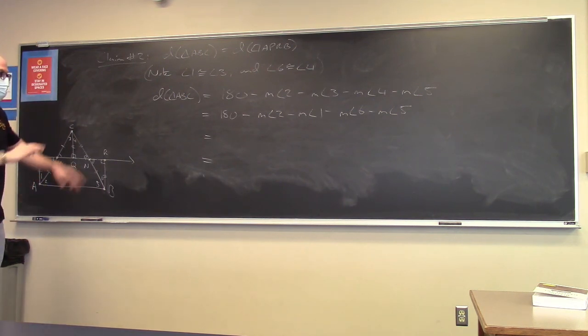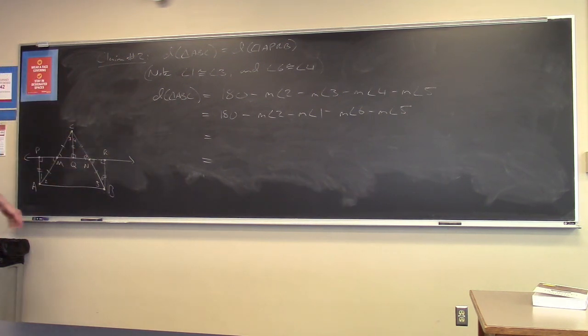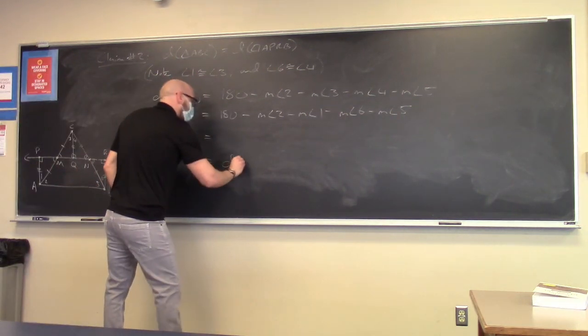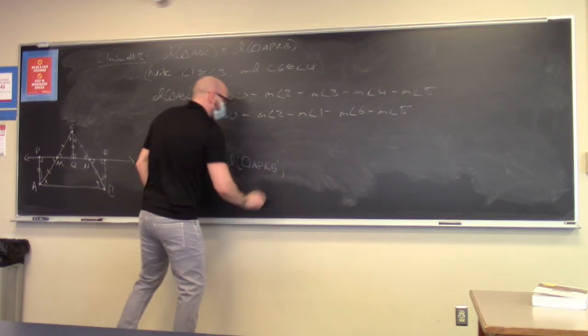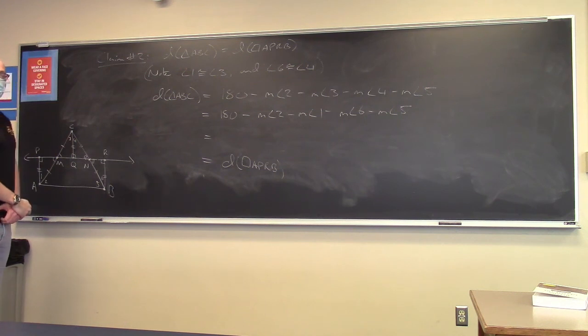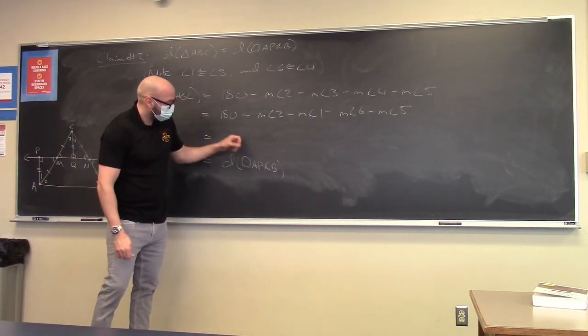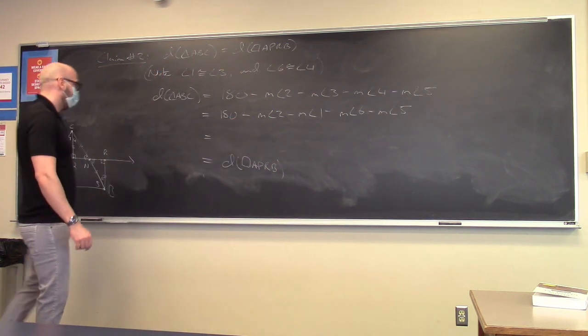And I'll skip a line. Usually you compute both of these separately and then show they're equal to each other, and then maybe string it together like this in a nice string of equalities. We're going to do it all in one go. In my last line, I'm going to claim that this is the defect of the security quadrilateral. So we'll work backwards. In this line, let's just think about what the defect of the security quadrilateral is, and I promise you it'll be equal to this line above it.